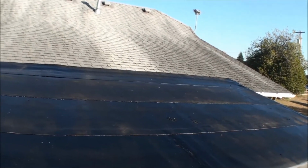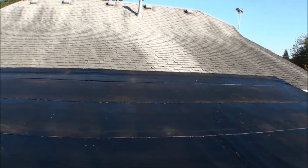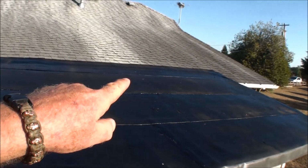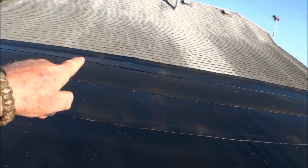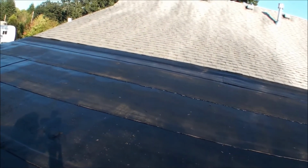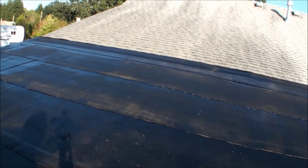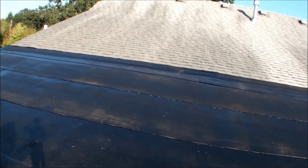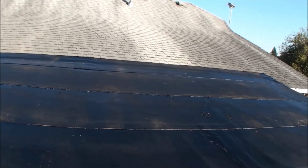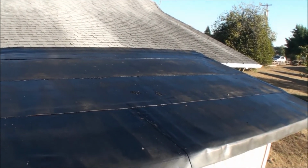They stuffed underneath the shingles, and I'm still going to buy one package of shingles and make a starter row underneath them, because they do have lines in there and they're possibly going to leak through, because I didn't shove the torch down underneath far enough. So there you go.